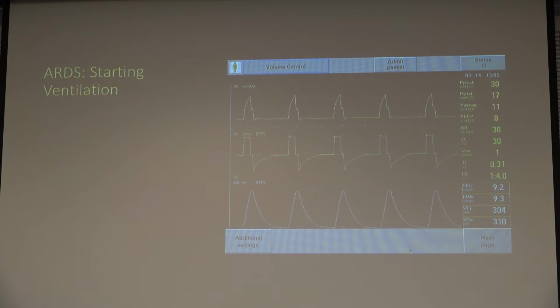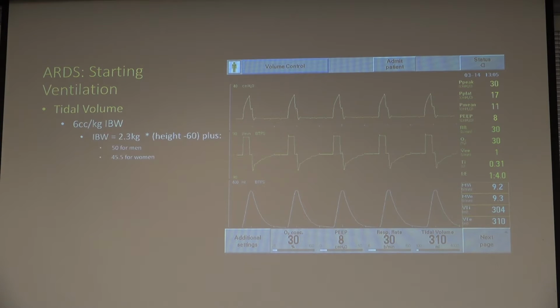So what we're going to do, let's start off with tidal volume, okay? And I think we've already defined that should be 6 cc's per kilogram. For those that don't know how to calculate ideal body weight based upon height, there's a formula there, and it'll be in the notes that Lou is sharing with you as well. But height is the best predictor of ideal body weight rather than actual weight. Setting PEEP is probably beyond what we're going to talk about in this talk.